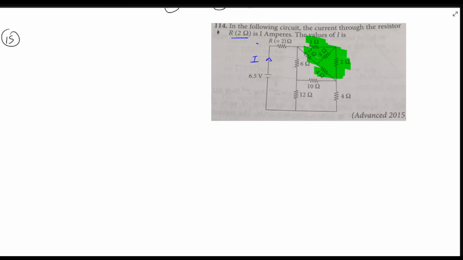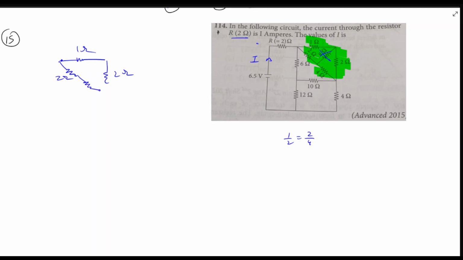As you can see, this part is a Wheatstone. Why? Look, this is 1 by 2, this is 2 by 4. So 1 by 2 is equal to 2 by 4. So this is Wheatstone, so we can just remove this 8 ohm. Okay, so what we have here, let me make the diagram again. So this is 1 ohm, we have 2 ohm, and this is 2 ohm, and we just removed this.